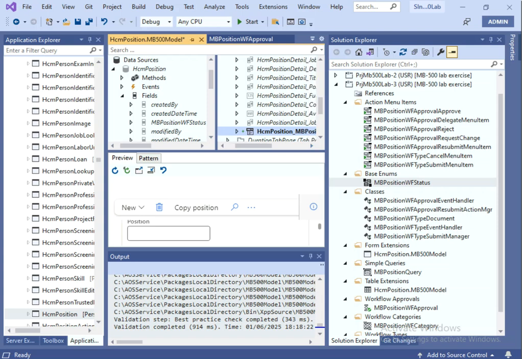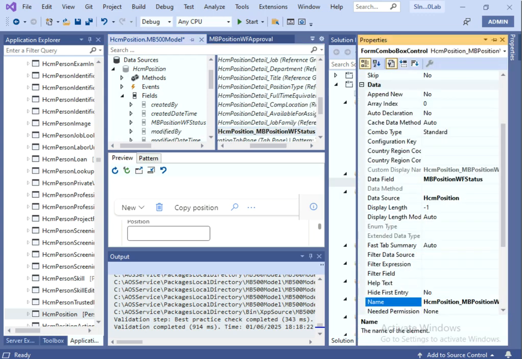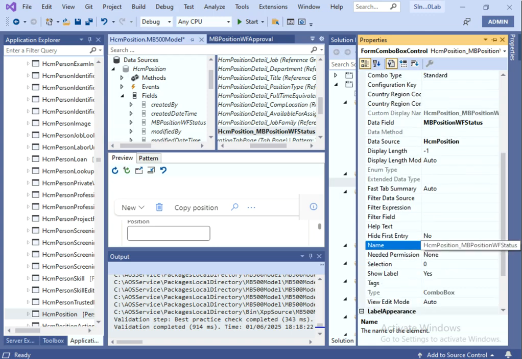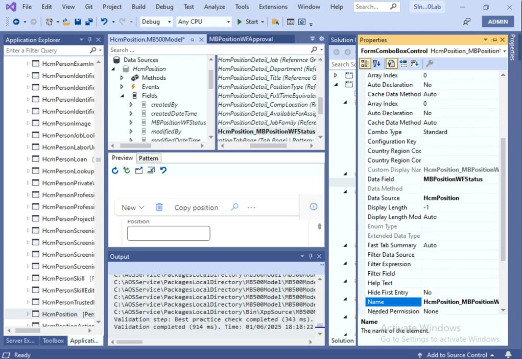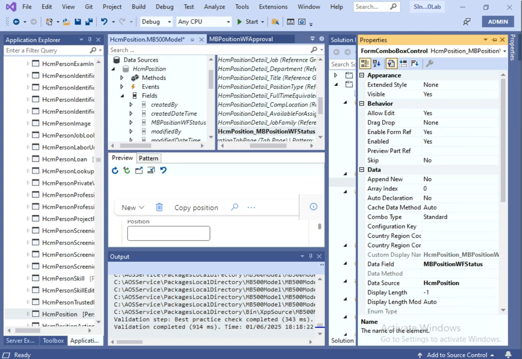Then change the property, just Alt Enter, and you have to change the property for whether we allow editing for this field. So you need to find the property for whether we need to allow edit or not. You're not going to edit this field, as it is a predefined value we have already added, like reject, select, approve.